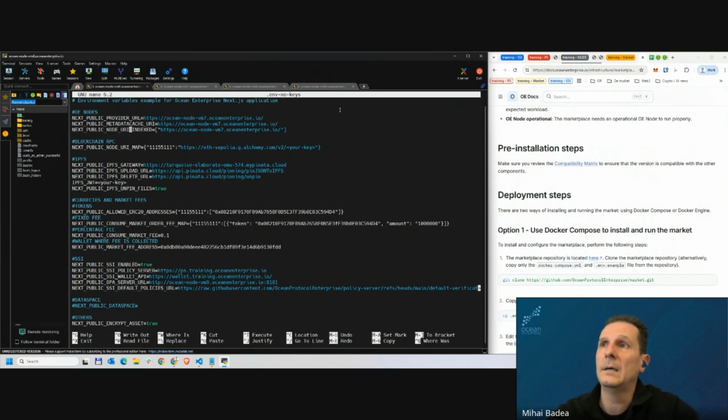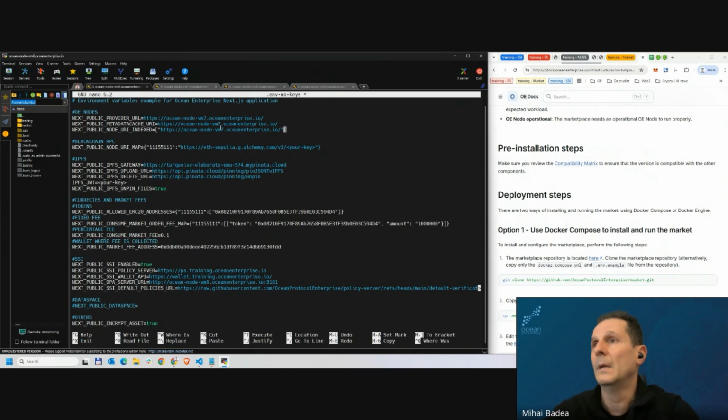One, the marketplace will list the assets for the nodes that are listed in this variable, and also the marketplace will allow a publisher to create an asset on one node that is listed here, on all the nodes that are listed in these environment variables. And as you can see, this is a list of URLs. So basically here you can add more if you want.